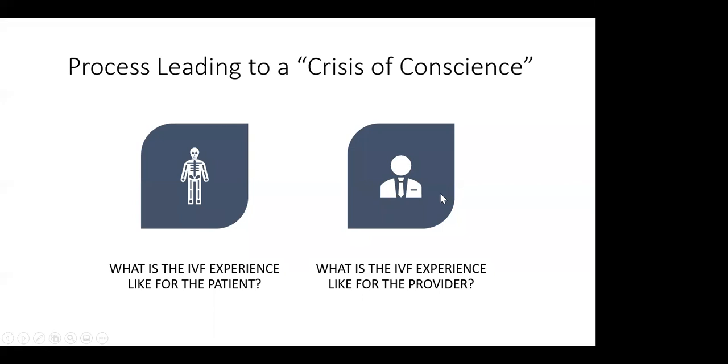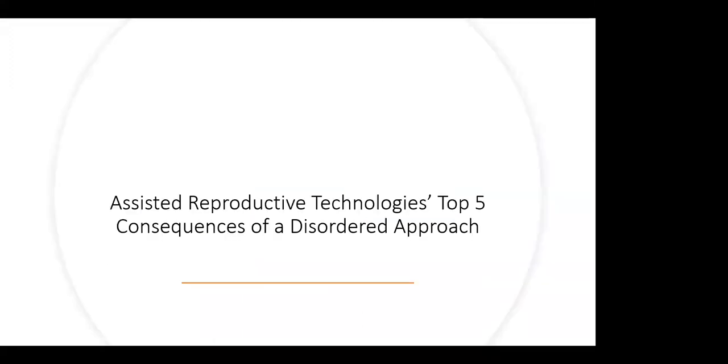So that brings me to what is the experience like for the provider? For me, the whole process felt disordered, like we were creating more problems as we attempted to solve one. There are financial and emotional costs to the couple, but also a cost to our culture and our society, as I will point out. And to help explain these negative aspects of assisted reproductive technology more vividly, I've identified what I call the top 5 disordered consequences of assisted reproductive technology.